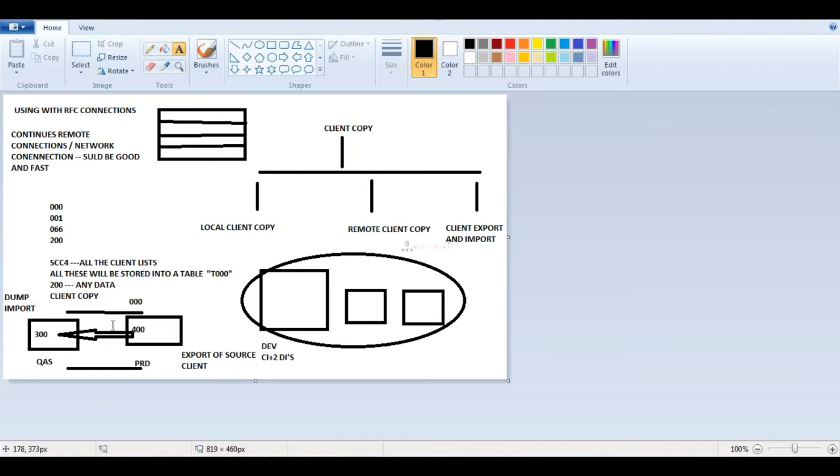See, these servers reside in the US. We need a network connection, network connectivity is mandatory. Then only I can take a copy here and dump it into here, right?